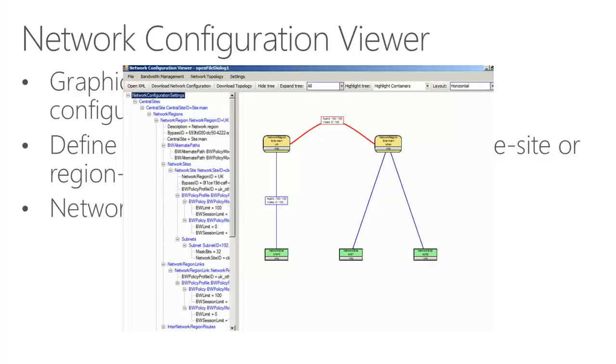Here, we can see very quickly the picture. It's just a simple site environment. I have a couple of sites and connections between them. But I can see what policies are being applied. The little gray box on each of those green and yellow boxes allows me to expand into that in more detail, so I can then see the subnets that those are going to apply to. But it very quickly allows you to see a picture of your environment, where you have policy applied and where you haven't. So if some people are having calls come through when you expect it to be blocked by Call Mission Control, you'll start to be able to see that here as to why.